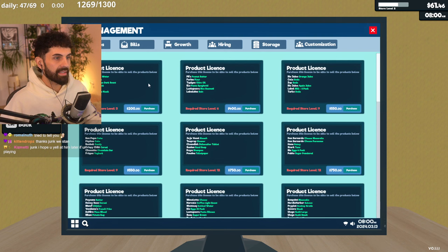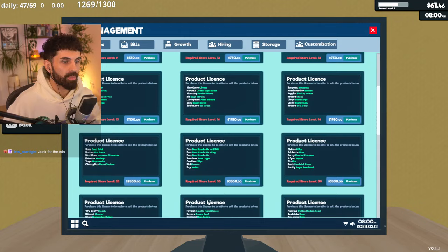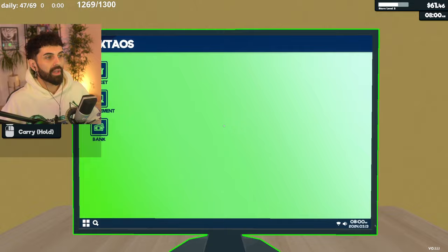Product licenses. Oh! Wow, wait, what level can your store go up to? 100? Goes all the way up to 90. So you buy licenses as you play? And the licenses unlock new products. Okay, all right. I think for today, we're just gonna do another regular ass day.